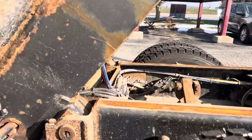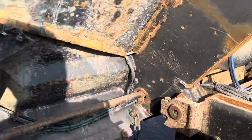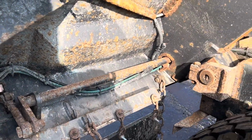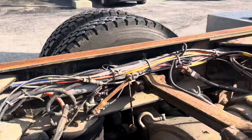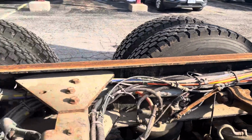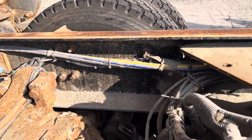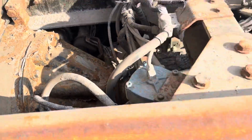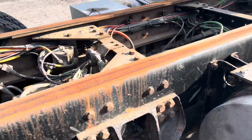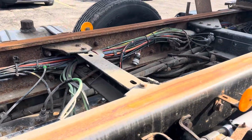Okay, over here, you can see also good shape. The welds are in good condition over here, so that's secure. You can see your can for your air tailgate is in good shape. There's some suspension. Okay, so we've got double frame to there. At this point, it's a single frame. Okay, cross members are all in good shape. Looks like that diff has been resealed at one point. Okay, again, cross members. Frame all in good shape.